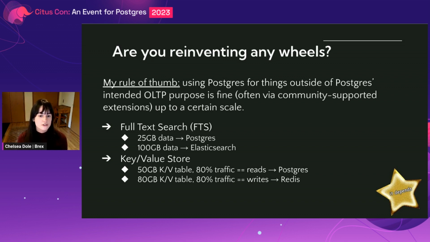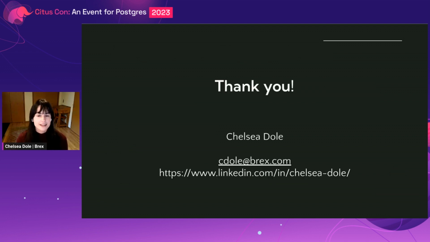Or if you're doing a key value store, if you have a 50 gig key value table with 80% of the traffic being reads, that's fine on Postgres. But if you have a larger table where most of the traffic is writes or upserts, like we talked about, that might be a case where you want to use Redis instead. And as always, you'll notice the little star in the bottom right is back, so it does depend on your application. That's the end of my talk.